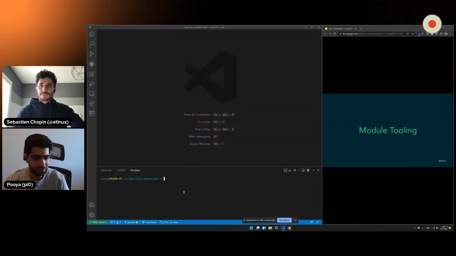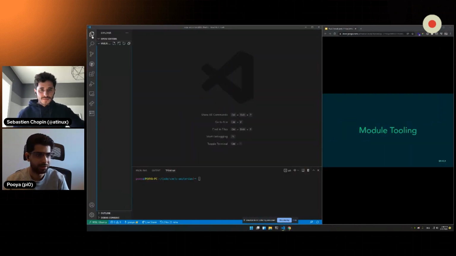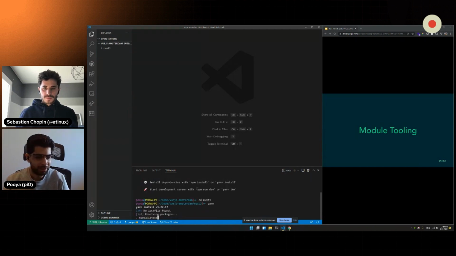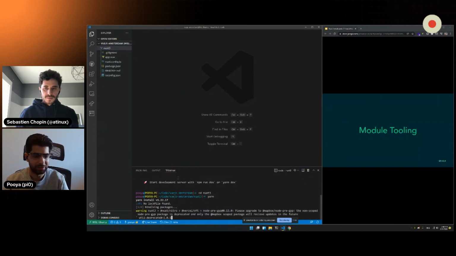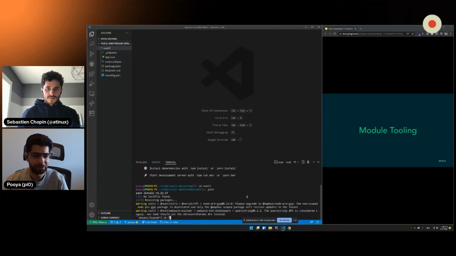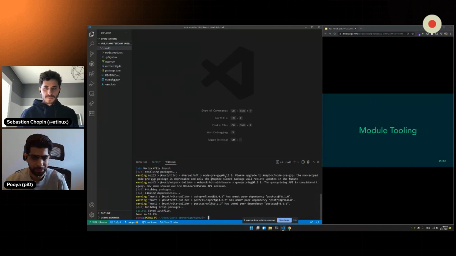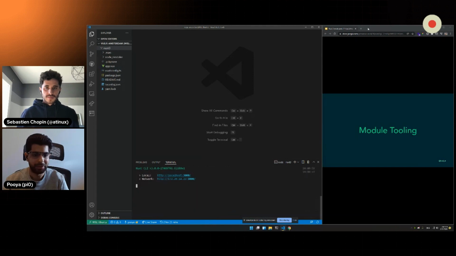I'm quickly going to start a new Nuxt project using Nuxt CLI. Nuxt init and a name of the directory. It can quickly just create a Nuxt project for us. I'm installing dependencies using Yarn version 1 because Yarn is the package manager that Nuxt is consistently being tested against, but very soon it can also support other package managers such as PNPM. So now we have a basic Nuxt project.